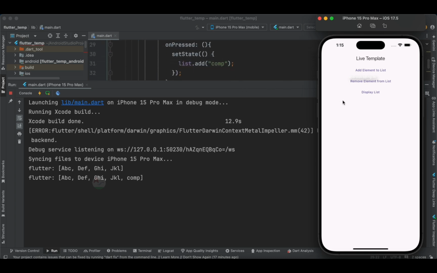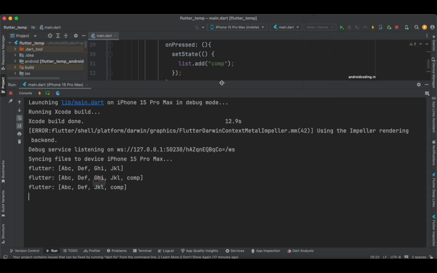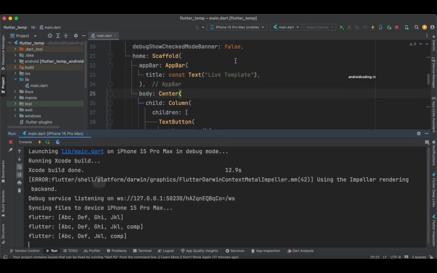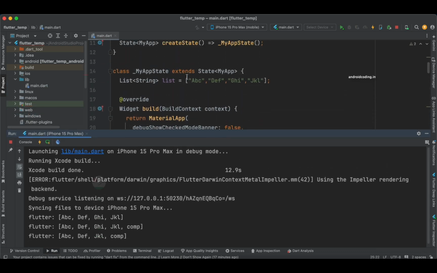So this works well, we are able to append. And now let's remove the element here and then again display the list here, and you can see the value at the second position is removed and the remaining values are pushed to the respective positions.